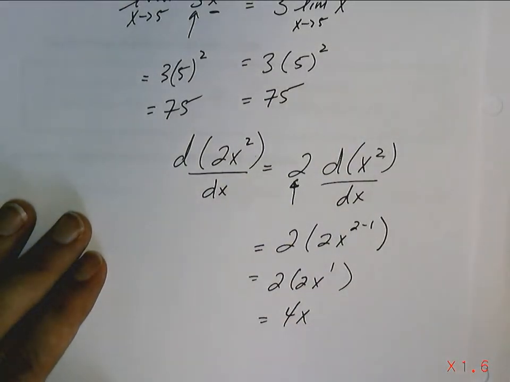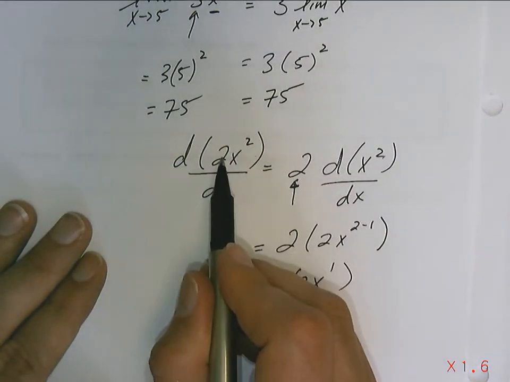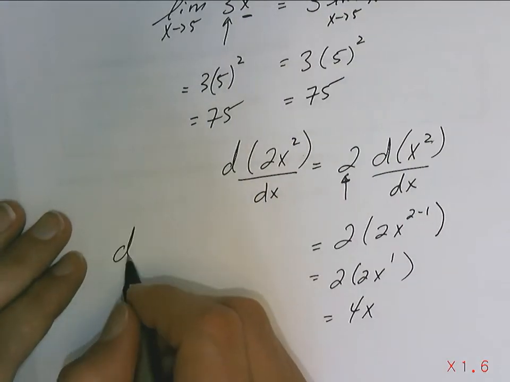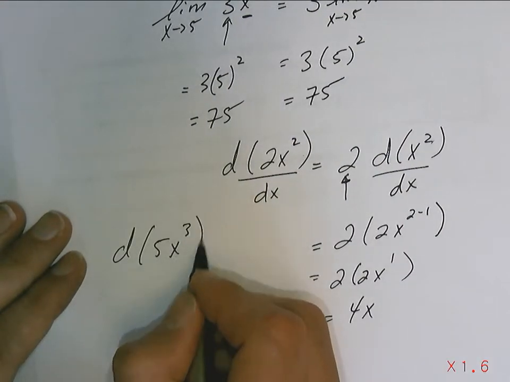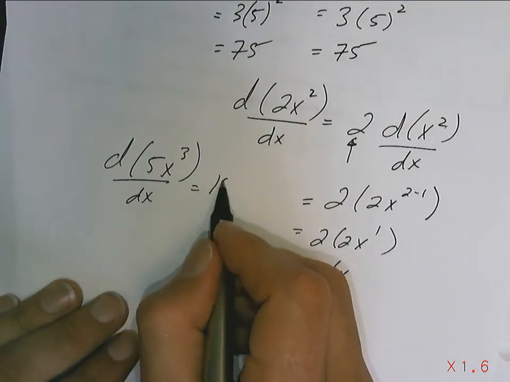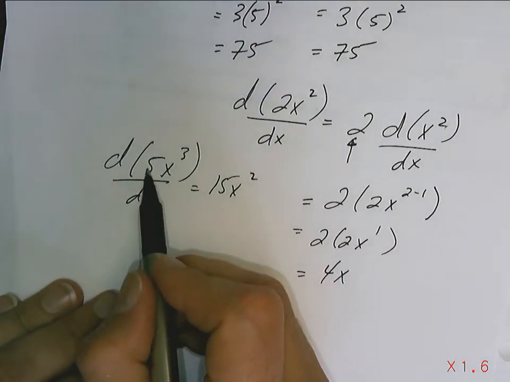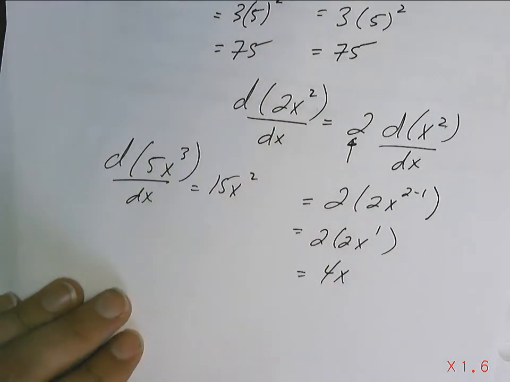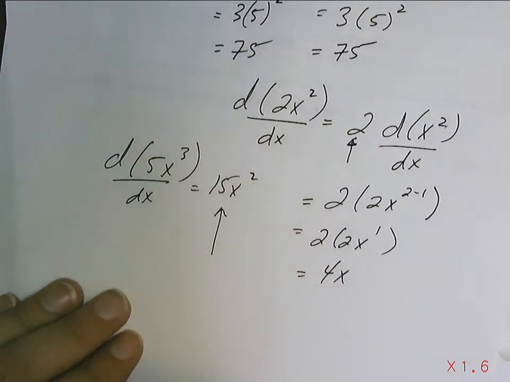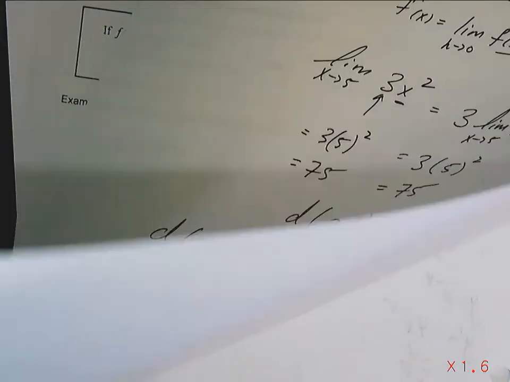and we're going to get so good at this that when we see this, what we're going to do is just bring the 2 down, multiply it by the other 2, and get 4, and it'll just be x. So just to show you how it's going to play out, this is going to become, because the 3 came down, multiplied by the 5, got 15, I took 1 away from the exponent. That's it. This is the derivative function for that curve. That's it. So what does this do?